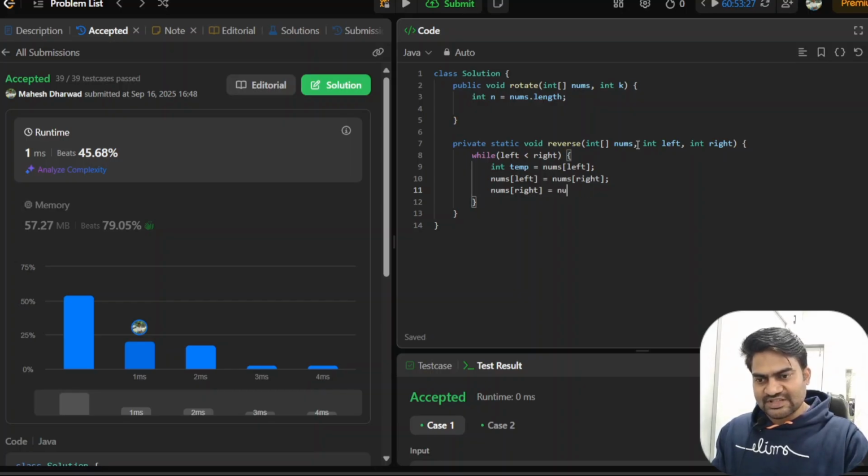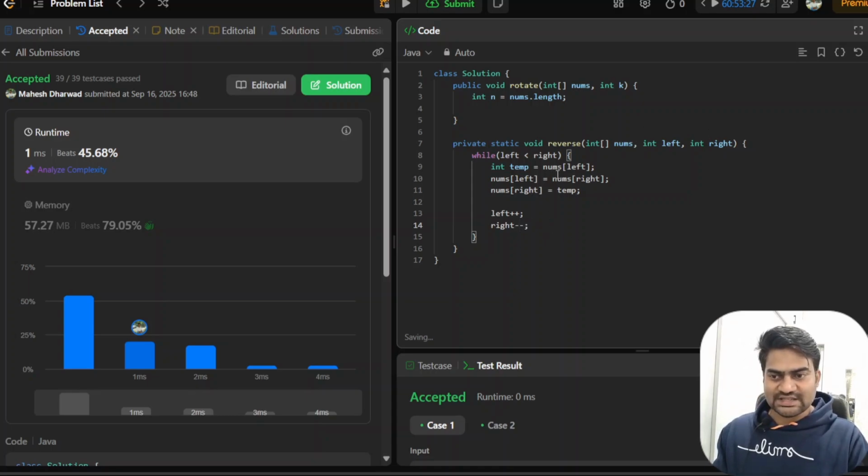So this is basically the swapping. Once the swapping is done, I need to increment my left pointer and decrement my right pointer. This way it will reverse the array in place.